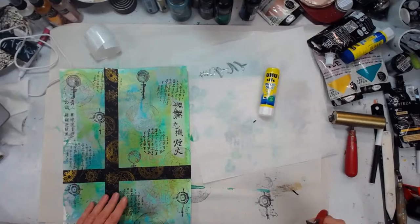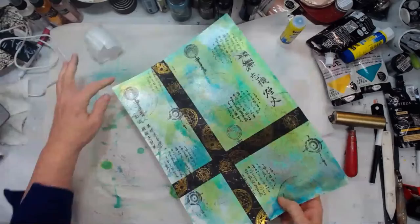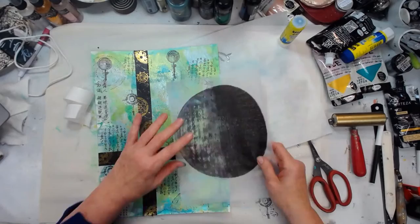All right. So now let's start throwing something else on here. So I'm thinking, where did that piece of paper go? Oh, here it is. That might be too transparent for that. I don't know if that's going to work or not.